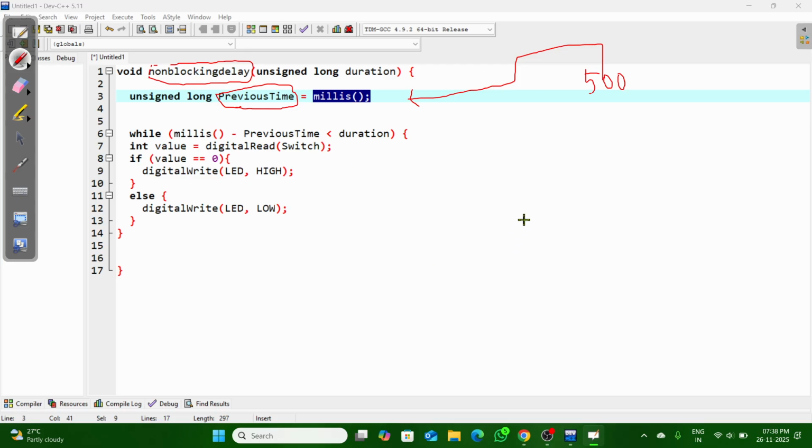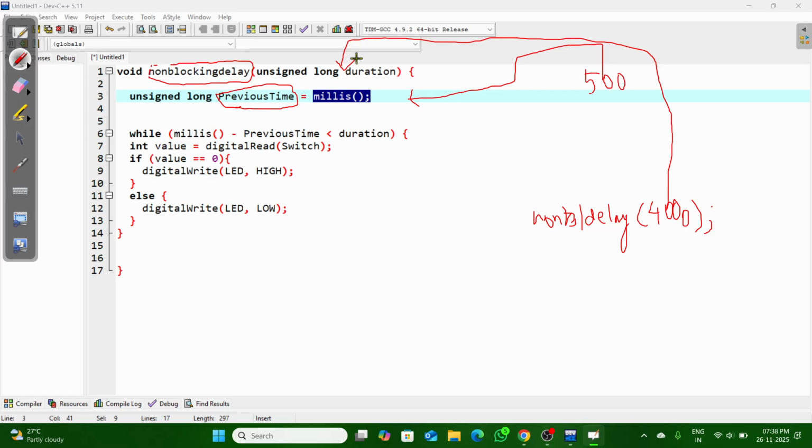We pass something like non-blocking delay of 4000 milliseconds in our code. So this 4000 comes to this function and is stored into the duration variable. So this 4000 will sit here. Now the formula will look like this, 4000.